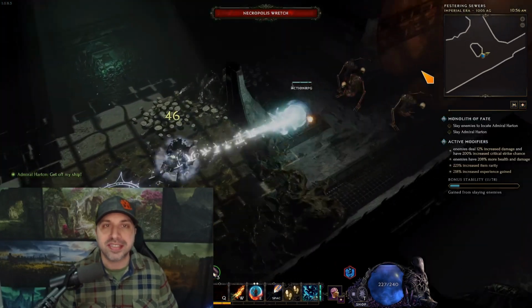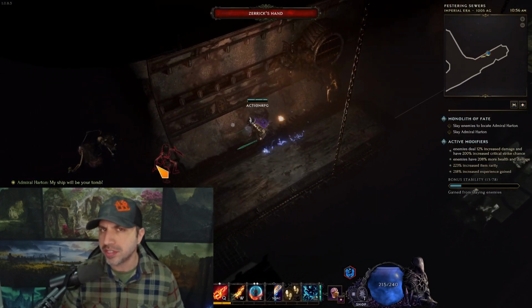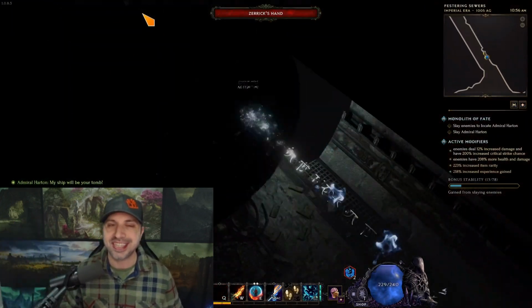All right, everyone, that's the build guide. What do you think of my new and improved Shatter King? Is there anything I missed? Is there anything I can do to take this to the next level?